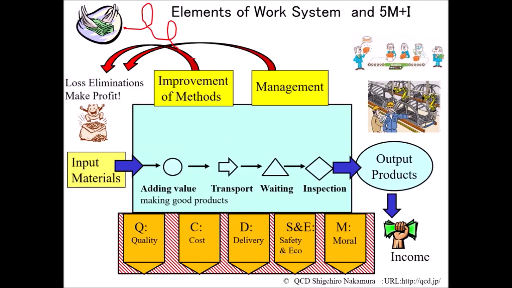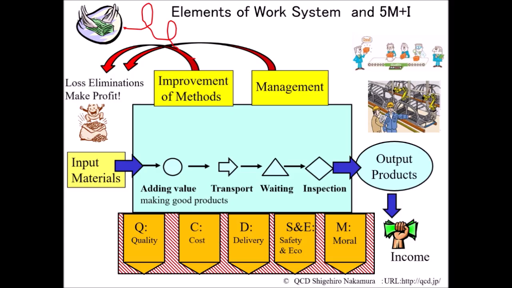Just as Mr. Isaac Newton once noticed gravity when he saw an apple fall from a tree around 1665, it is difficult for people working in a company to notice individual effects of 5M plus I in production. For that reason, I would like to show the effect of 5M plus I in this figure. The frame of this figure is the manufacturing industry, and the center is the production process. If there are some losses here, the cost will be increased.